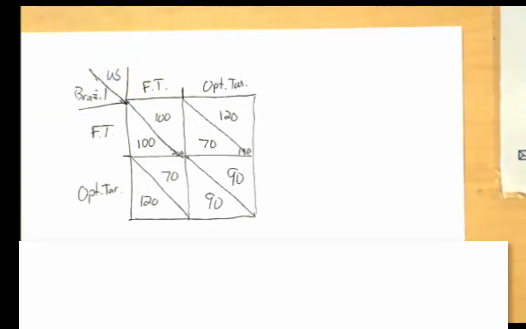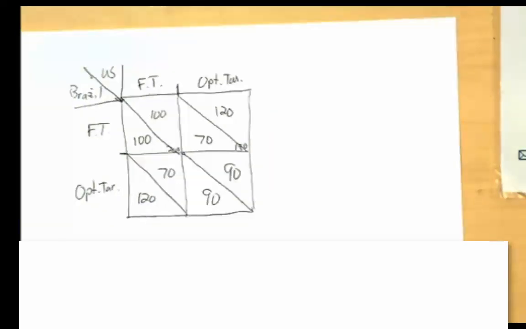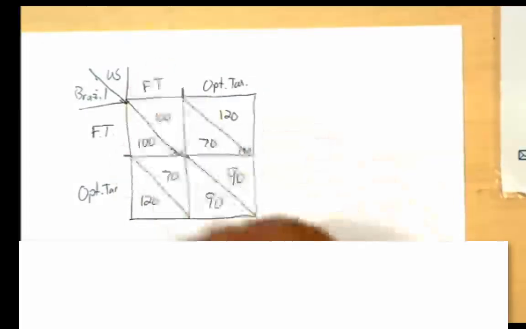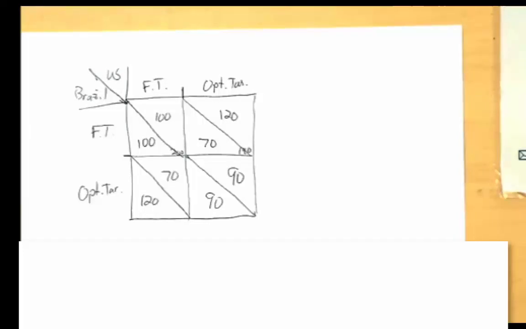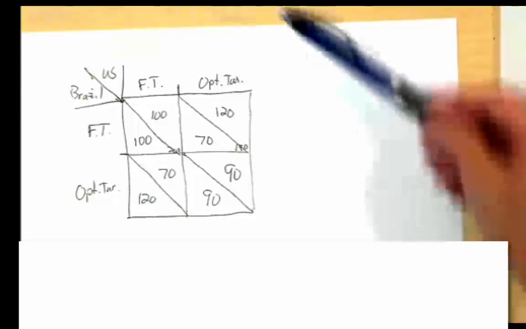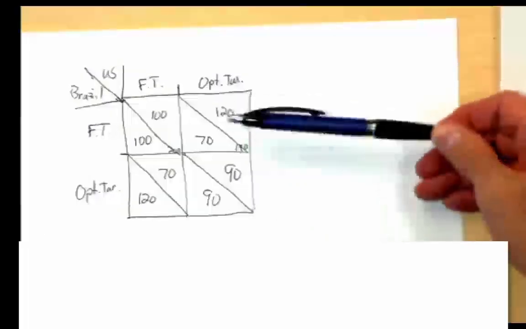We could ask, let's suppose these two countries decide to play this game against each other. What should they do? Well, we could analyze the question in the following way. Let's say the U.S. has no idea what Brazil is going to do, but they know the values that go into all of these boxes. And they're inclined to want to do nothing but what's best for their own citizens. So they want to maximize their own national welfare. So the U.S. looks at the possibilities and says, well, let's just work it out.